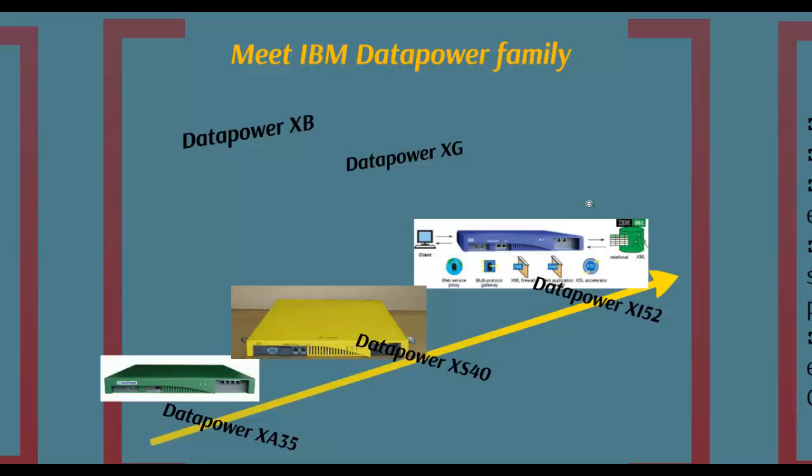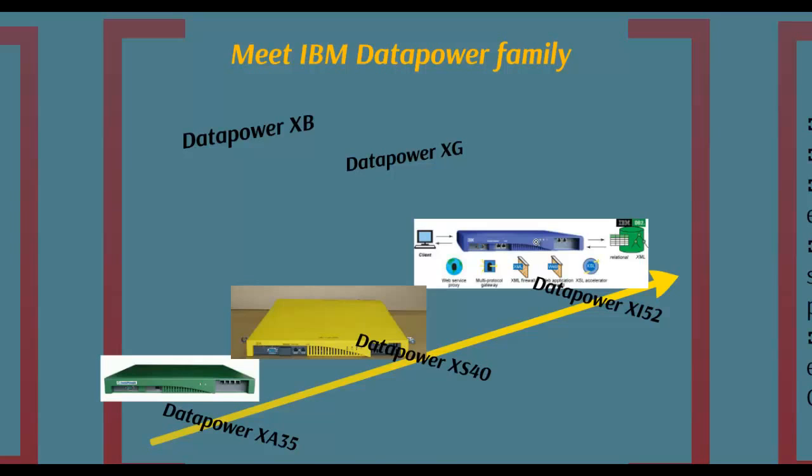I give you a typical example. If you want to augment this DataPower's functionality and want to talk to a database, that functionality you will not find in XS40, but you will find it in XI52. XI52 has IBM IMS Connect. It has support for JMS messaging. It has support for WebSphere MQ integration. These, to the best of my knowledge, are not present in XS40. So these are the primary products of the DataPower family.